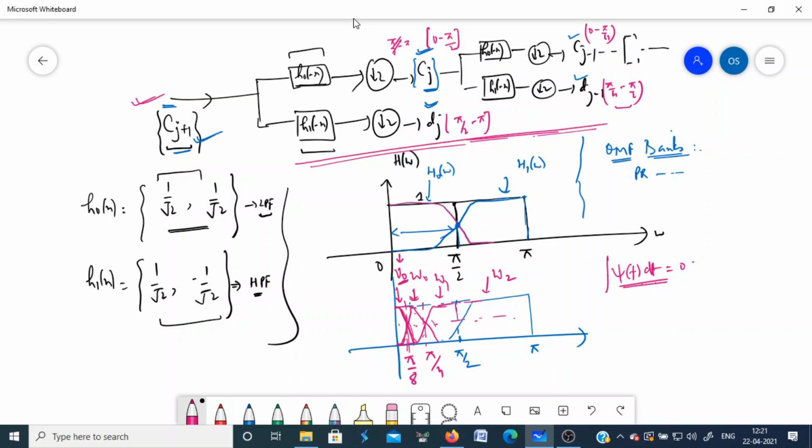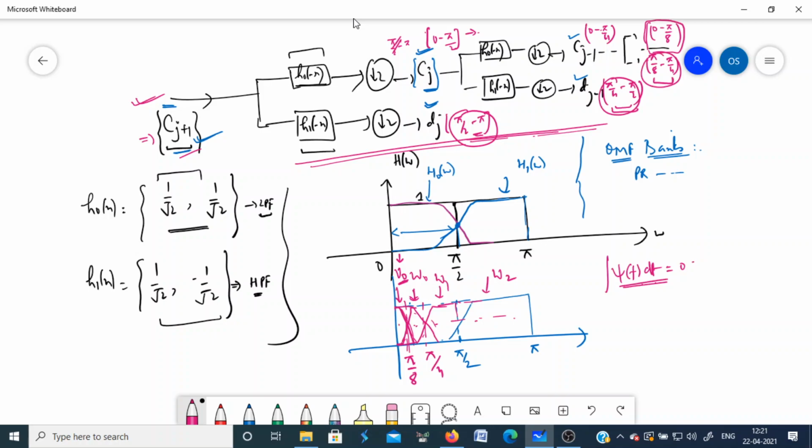So this is a band pass filter. At the next scale, this 0 to pi by 4 is again further decomposed into 0 to pi by 8 and pi by 8 to pi by 4. So you have different bandwidths. So actually what you are doing using this filter bank is decomposing the bandwidth of the signal into different segments. You first decompose into the low pass and high pass components, then these low frequencies are further decomposed into low and high frequencies and so on. So ultimately you have only one scaling filter and the rest are all wavelet filters.